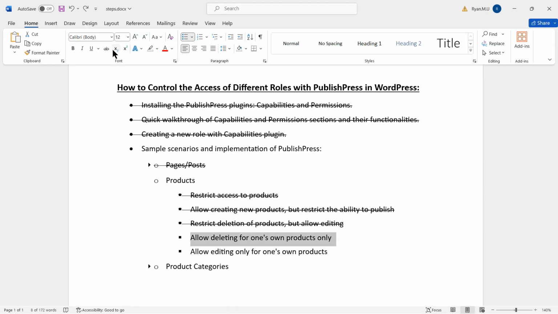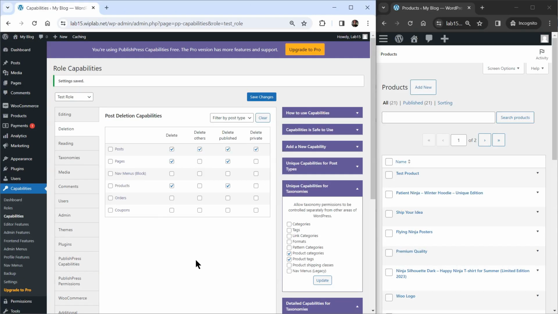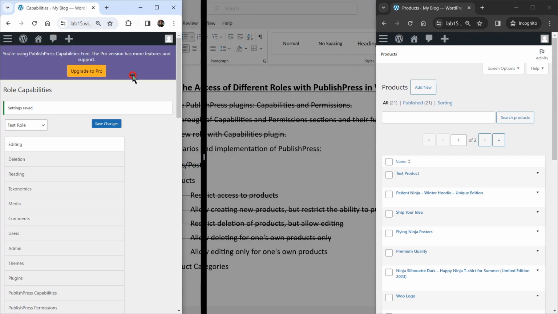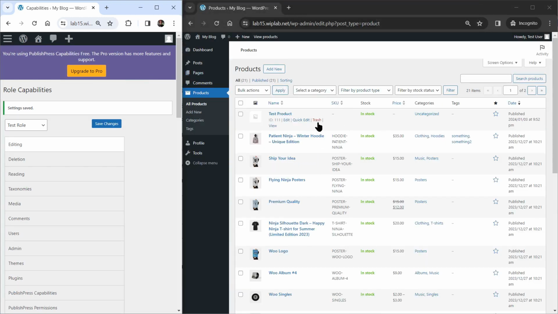Now the final one, where the user is only able to edit his own product. To achieve that, we need to head over to the editing tab. We need to uncheck the edit others option. Let's save it. Let's increase the width of this page.